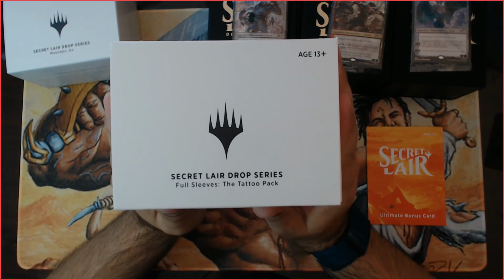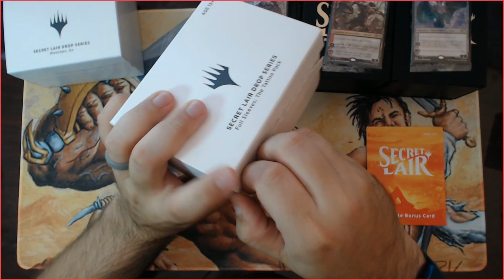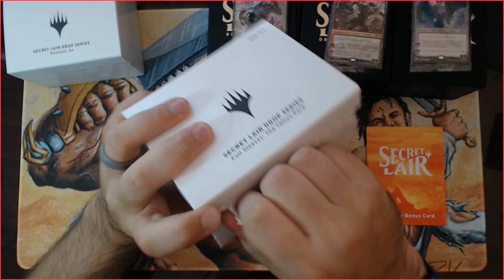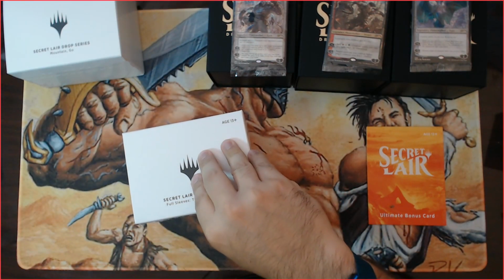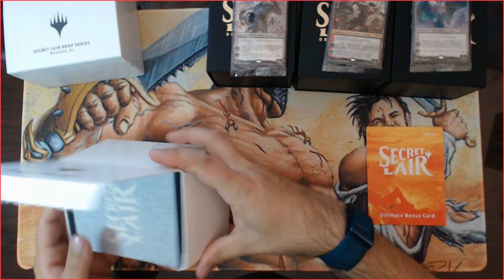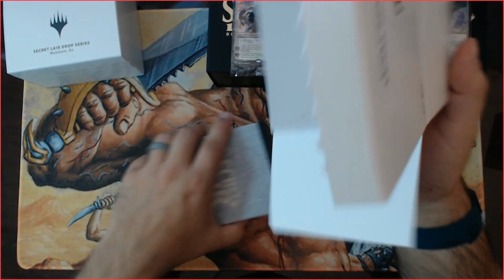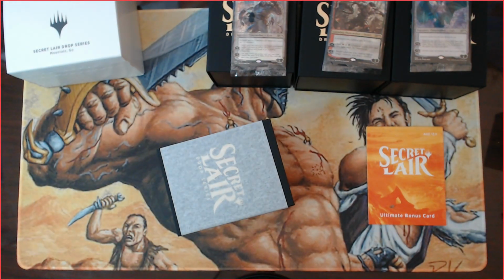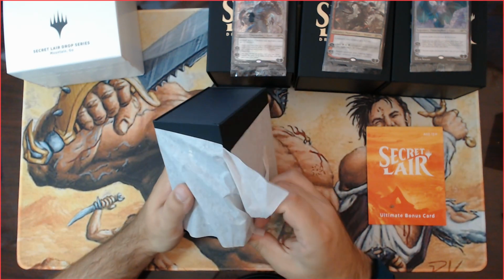The Tattoo Pack. We did so good on the first perforated tear earlier, and now we're not ripping all the way across. All right, this one's one that I'm looking forward to. I ordered the ones that are going to come out around Halloween. It was a secret layer that just dropped this week, I think. I ordered a couple of those. I'm looking forward to that one because I really like the artwork, in my opinion. And I'll wind up mentioning on the video when I do those openings.